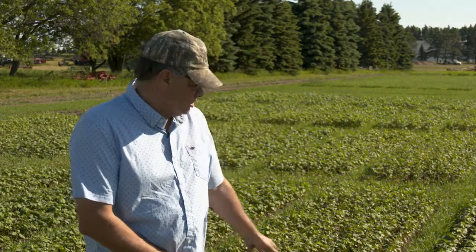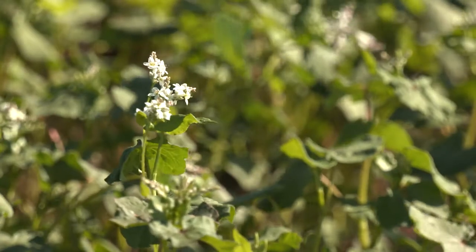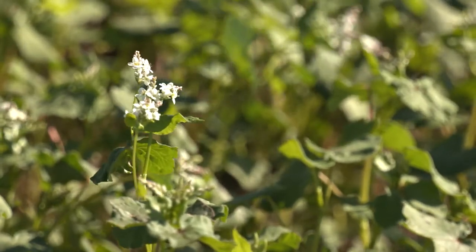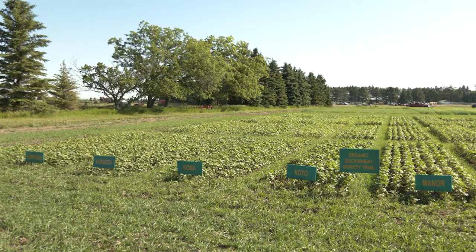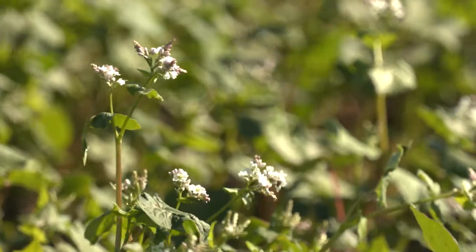This year it's very dry, so it's really wilted during the day. This is the morning, so right now you can see it's not wilted much. If it gets to 90 degrees like they're saying this afternoon, it'll look a lot different. But it can look really tough, and you get rain and you'd never recognize the field in three or four days. It's very drought hardy.